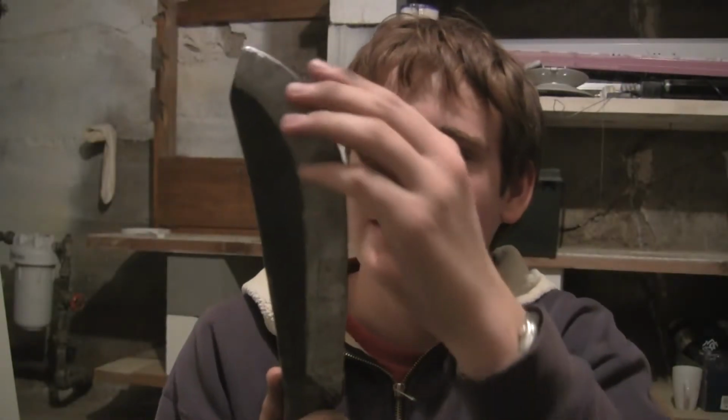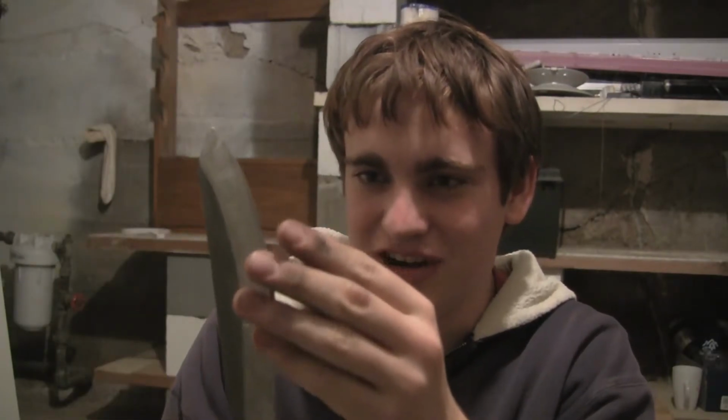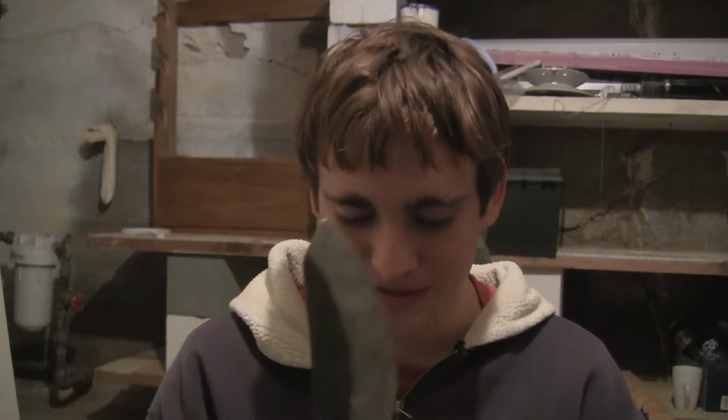We also went ahead and already put an edge on here, and it is pretty sharp. Not the sharpest knife, I mean, look, it's a massive hunk of steel, but I'm pretty proud for my first knife.